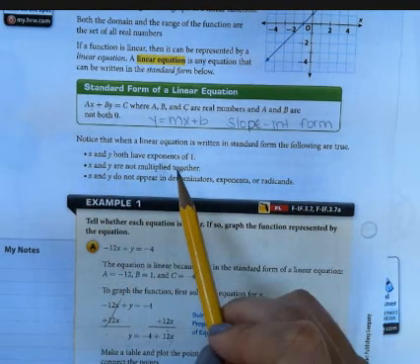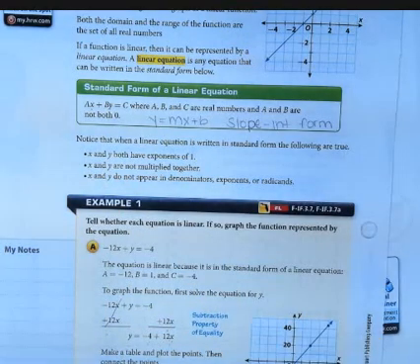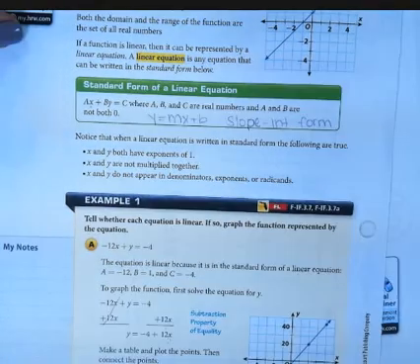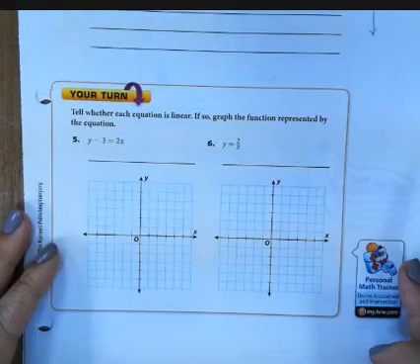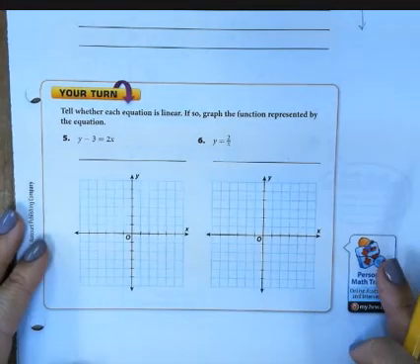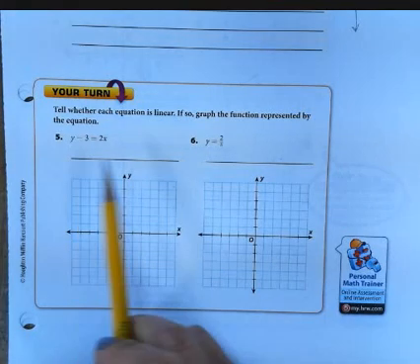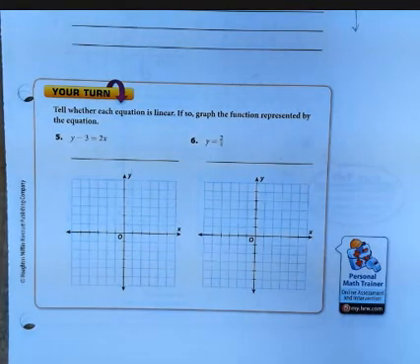and x and y cannot be denominators, exponents, or radicands. So moving on into this one, we have y minus 3 equals 2x. You see here that y and x do not have an exponent attached to them, so at least this part is true. We don't see that they're being multiplied together, and we also don't see that they are part of a denominator because we don't have any fractions in this particular equation. With that being said, we know already that this is going to form a straight line, so it will be a linear function. We're going to go ahead and write that it is linear.